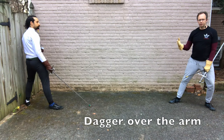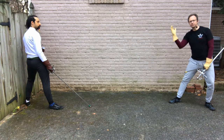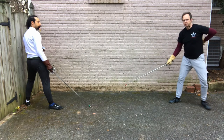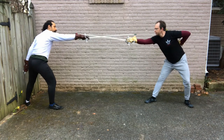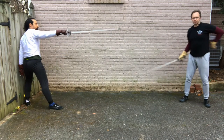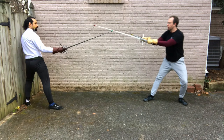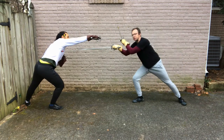In scenario one, I'm approaching my opponent and I'm constraining their sword on the inside in quarta. My opponent doesn't like that — they come around my sword and hit my open shoulder. So without the dagger, I approach, I threaten, and they strike my shoulder. I want to use the dagger to keep that strike from happening. With the dagger, again I'm pointing at my blade, I threaten my opponent, I go into my quarta posture, I pick it up, and I finish my lunge.